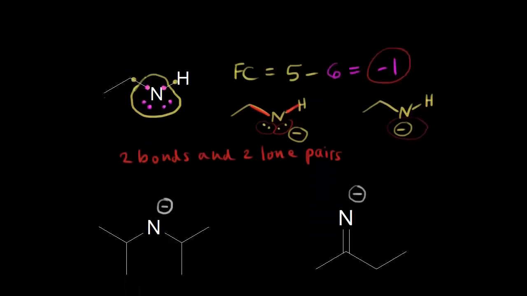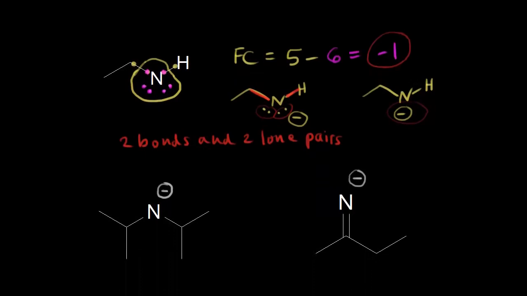So down here we have nitrogen. So here's nitrogen with no lone pairs of electrons drawn in, but you know this nitrogen has a -1 formal charge because it's telling you that right here. How many bonds do we have? Well, here's 1 bond, and here's the other bond. So we have our 2 bonds, but we don't have our 2 lone pairs drawn in, so you could just know that they are there, or I'll go ahead and add them in here. So here's 1 lone pair of electrons, and here's the other lone pair of electrons on that nitrogen. Notice that gives that nitrogen an octet of electrons.